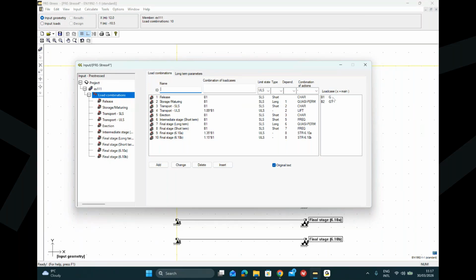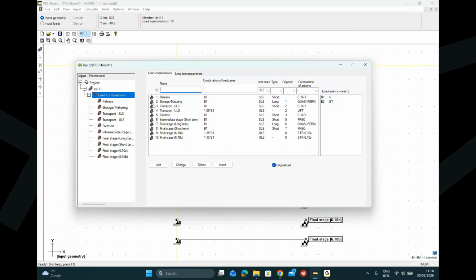So this is the self-weight of the beam, and this is the self-weight of the topping. Now, I don't have any other loads except those. Also, as I can see here in the load combination, B2, which is the weight of the topping, is not added anywhere. So how do we fix that?